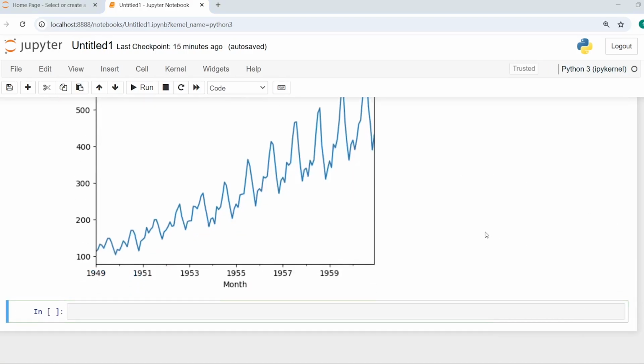And now we will decompose this time series to check the trend, seasonality, and residuals, and I will also explain what they mean. So for that, first I need to import from statsmodels.tsa.seasonal import seasonal_decompose.